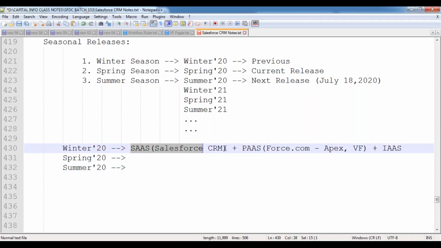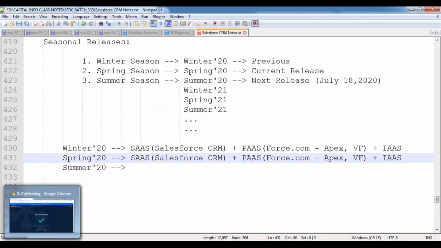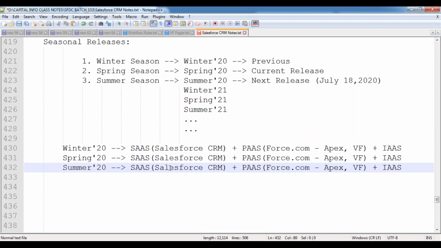Similarly, in Spring 20 also, Salesforce is providing new features related to SaaS, that is the Salesforce CRM application, Apex programming and Visualforce, and then infrastructure. As part of Summer 20, you will be getting some latest features related to CRM, the programming languages, and then infrastructure.